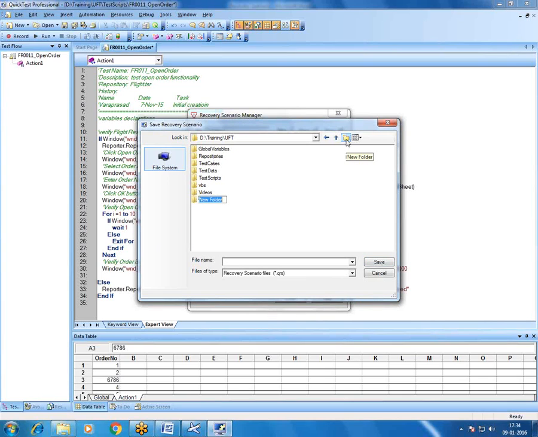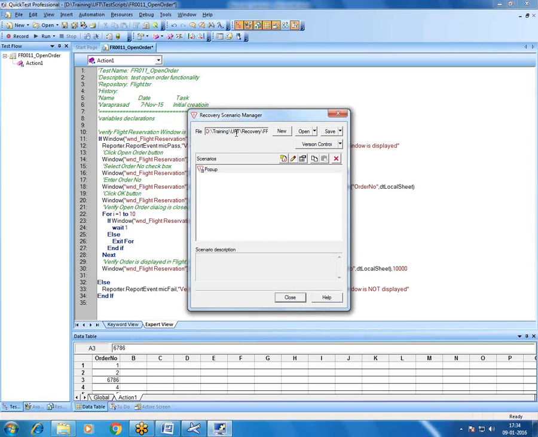I will create one more folder called recovery folder, and inside that folder I will give a flight reservation recovery file. Flight reservation recovery .qrs. Look at that. The file extension is .qrs. Save it. So inside this recovery scenario file, that scenario is saved.